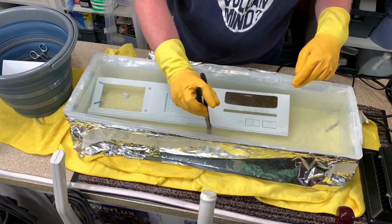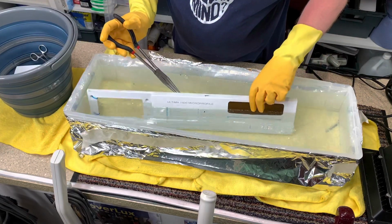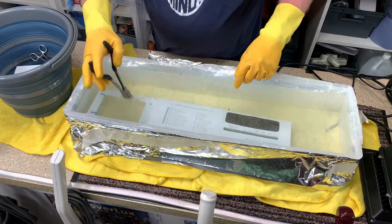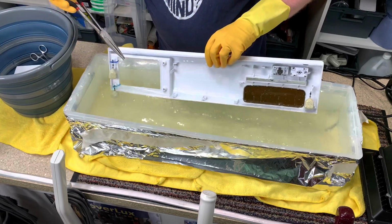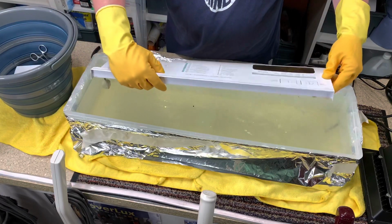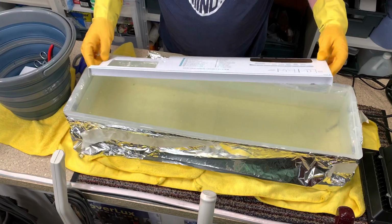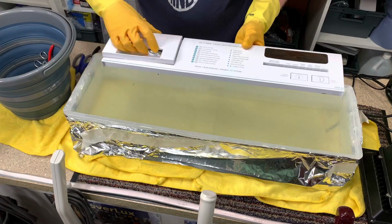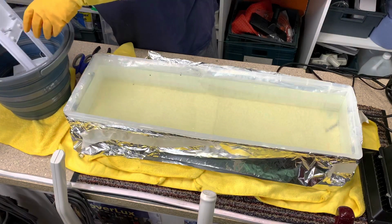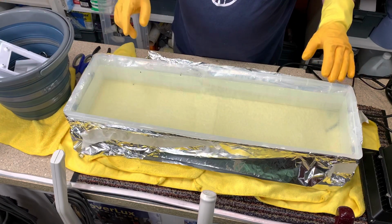Let's get that weight out. Another button there. Let me just take this fascia out. Or I should say washing machine front. Yeah, fascia. Wow, that looks amazing. So if I just put the detergent drawer on just for you to see, well, it looks like new. It's incredible. Right, I'm going to get these parts washed, pour this back into its containers, put everything away, and I'll come back to you and we'll take a look at that in a minute.